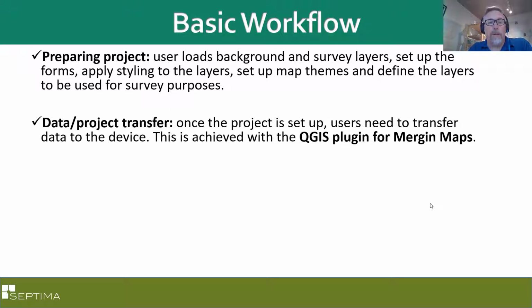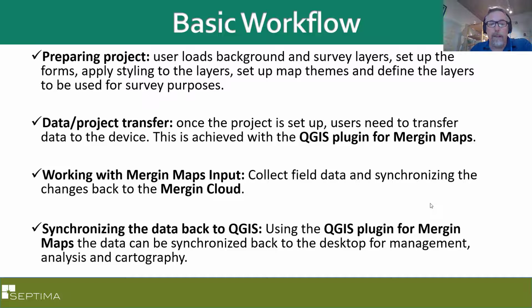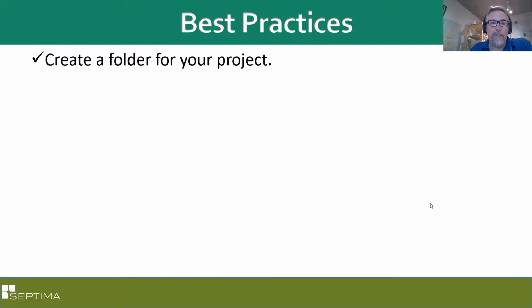Once the project is set up, you can use the plugin to transfer the project to the Mergin cloud. And then you can use the Input app to collect your field data, synchronize it back to the Mergin cloud, and finally go back into QGIS and use the plugin to synchronize all of your collected data to the desktop for analysis and cartography. There are some best practices.